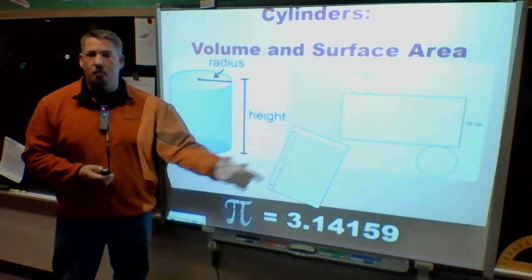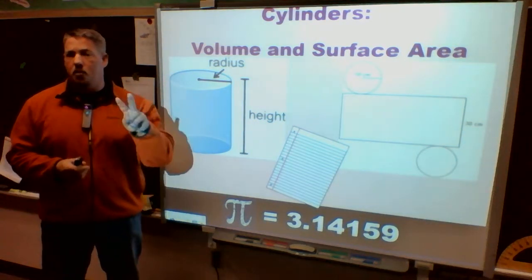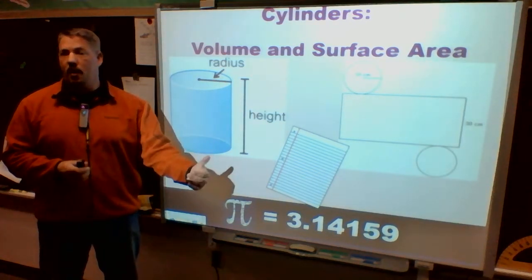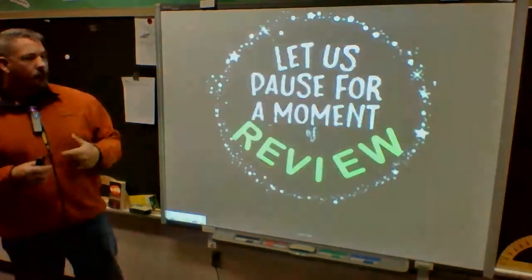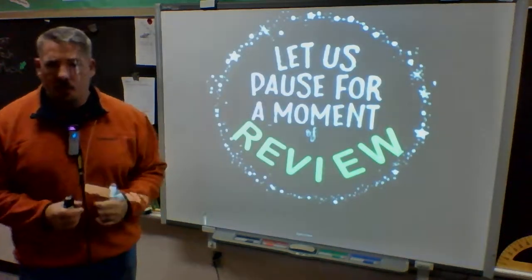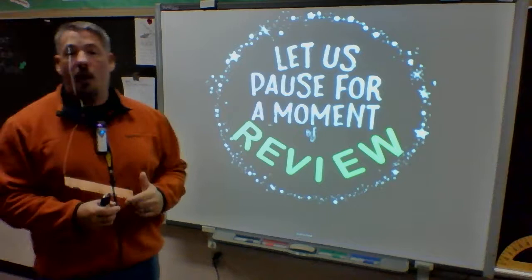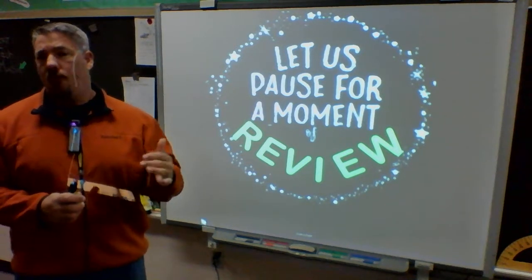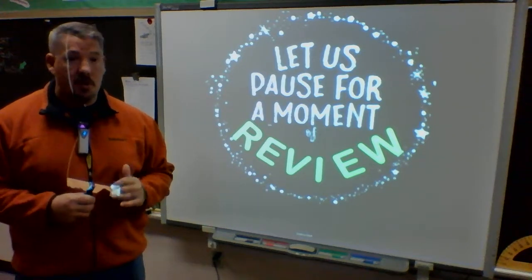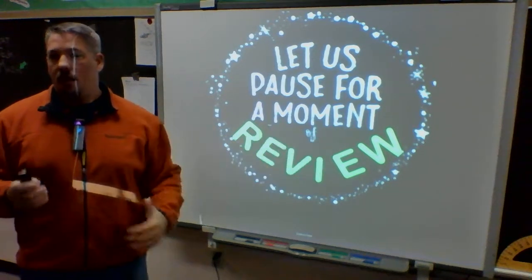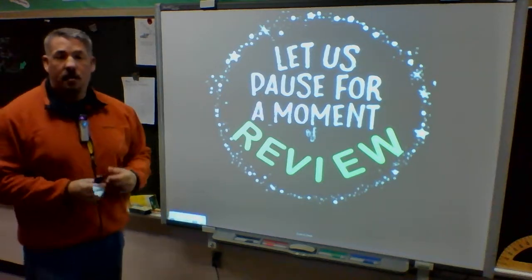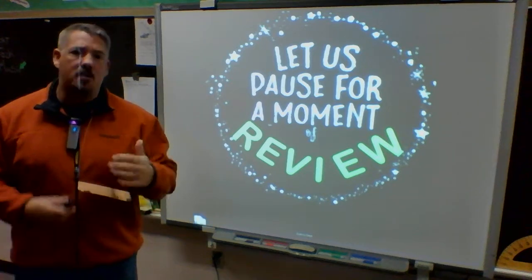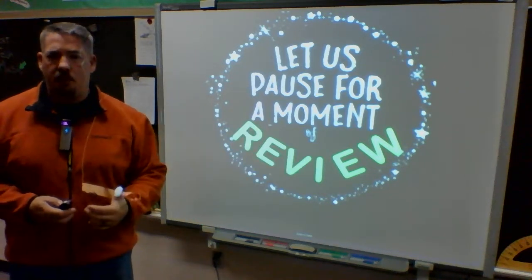I need you to have a piece of paper, because every problem we're going to work two different things on — we're going to do one set first, and then the second set. The first thing we're going to do is a little bit of a review, because we're going to do some rounding. The nice thing about this assignment is I don't have to use 3.14159 on all these problems. It's going to ask me to round to the nearest tenth position, but we have to remember how to round, because answer after answer is going to have to be rounded.